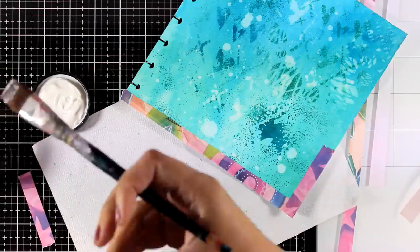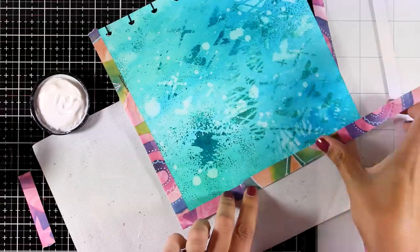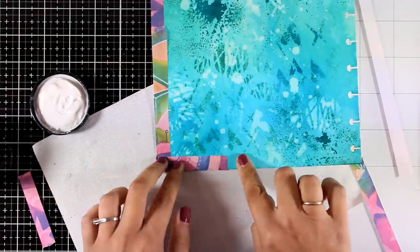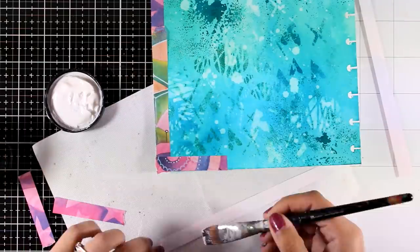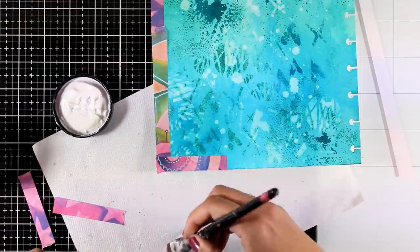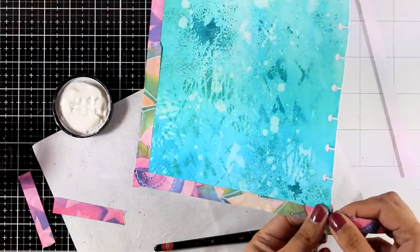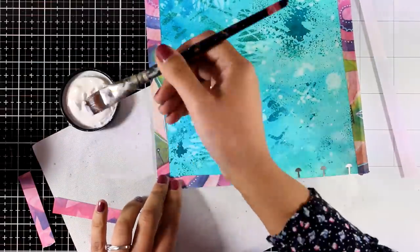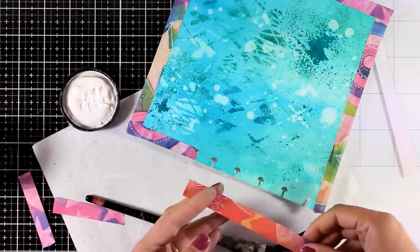To stick my strips of paper I'm using my matte medium. As you can see I haven't been neat at all — I am not measuring anything and they are certainly not completely straight. I'm just going to stick them all around. It's a great way to create a very colorful border, and I will be working on the border more as we go — adding shadowing, highlighting, and little doodling to bring everything together. I'm also going to cover up all those holes for now.